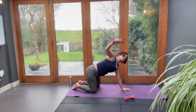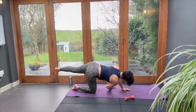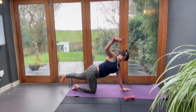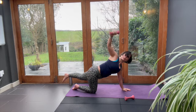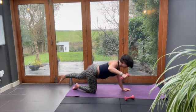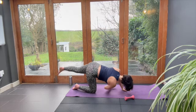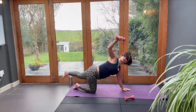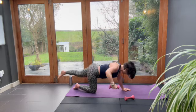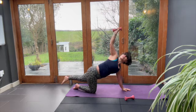Good. I'm going to add on another level, which is the extended opposite leg. And I have to slow down if I want to stay upright. Under and lift. Good. 2 to finish, whichever level you're on. 2 to finish. And 1 more.